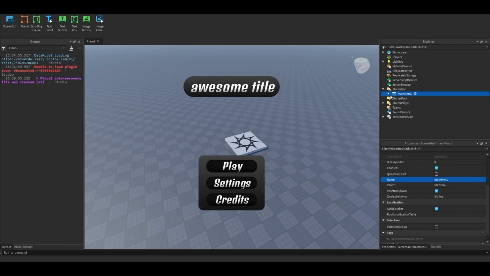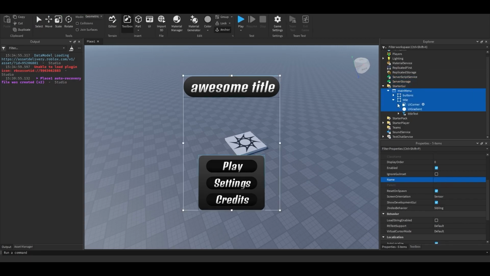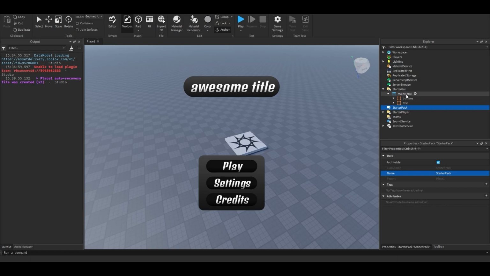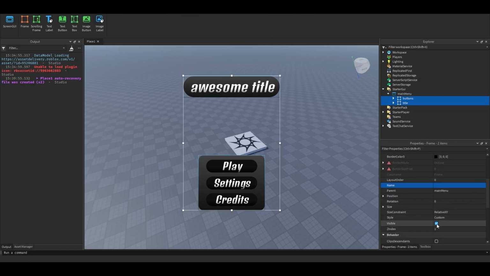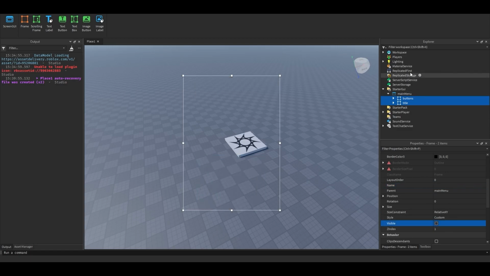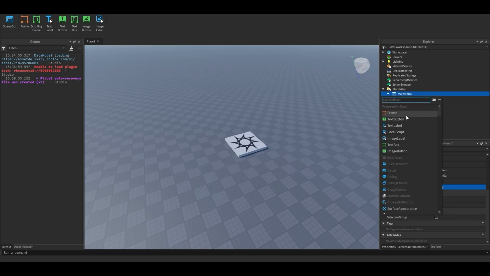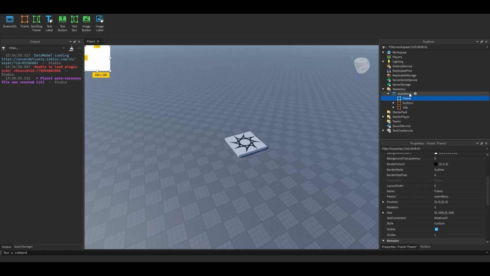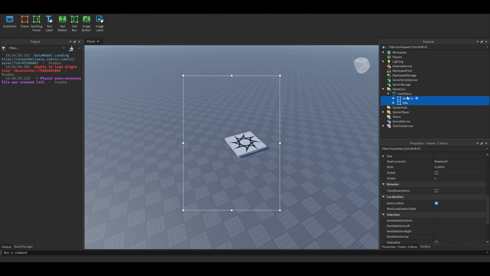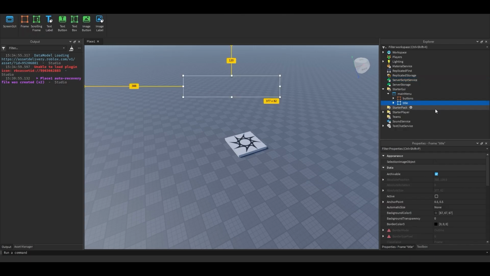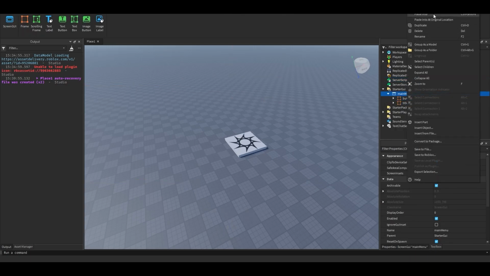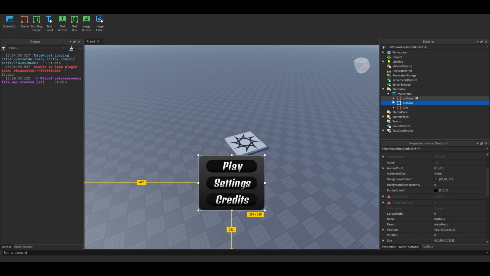So we need to add the actual code for the setting. Well, not the code, but we need to build the frames for the settings and the credits. So for now, we're going to go over these, and we're going to turn the visibility off just while we're working. Add another frame, name it. Actually, no. You know what? Save us some work. Just copy the buttons frame and then paste it. Make it visible and name it settings. Settings. Yeah, we'll just do settings.